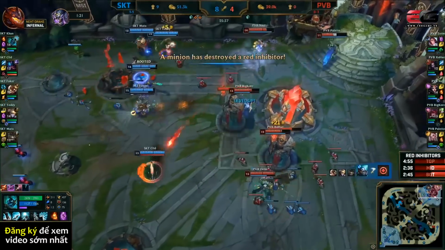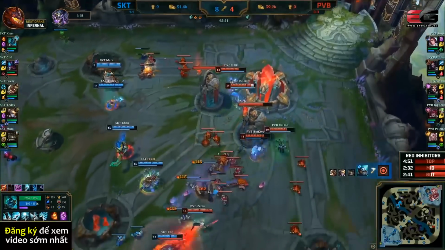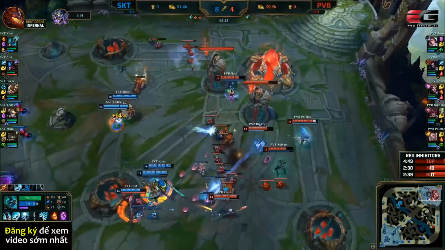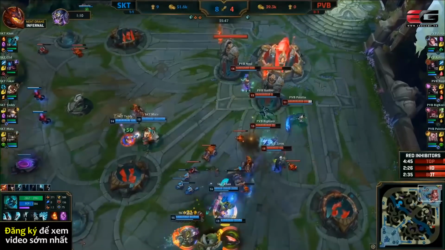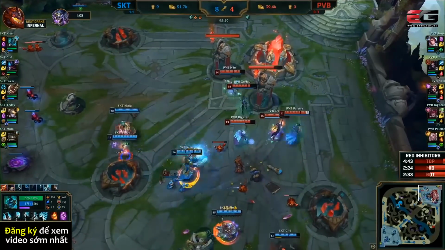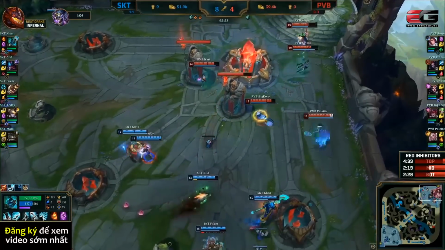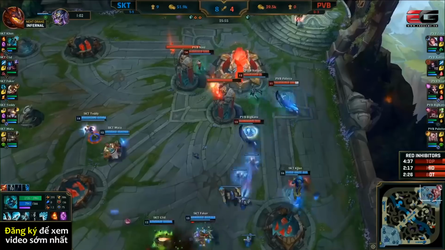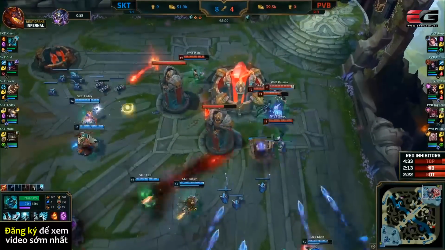This is their second siege after Baron's already gone. SKT have gone all out for this one, and this could be the final push. This is the last desperate attempt for Bongu Buffalo if they can find some kind of opening from a catastrophic gold deficit. Chunk to about two-thirds HP already, and SKT just waiting for the next minion wave. Yeah, all they have to do is play patiently, stay inside the base, keep up the pressure here, and now we're going for the Nexus turrets.